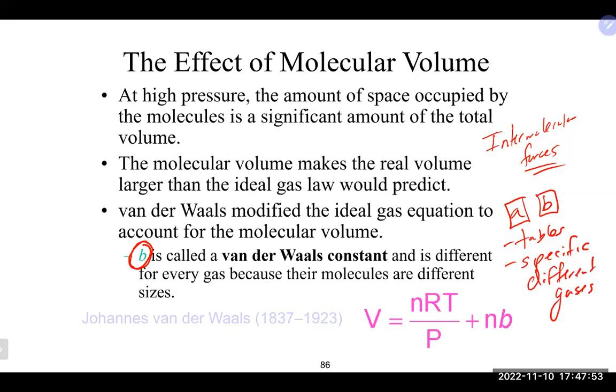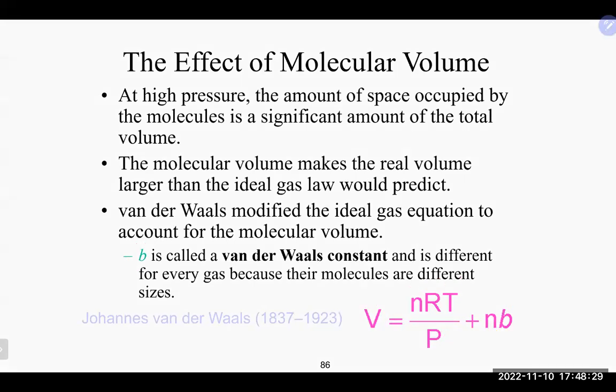So the Van der Waals constants for real gases are table values. And again, if you have, say, CO2 versus O2 versus some other gas, you will find some different values for each of those individual gases. So he took the V part of the ideal gas law and incorporated this scary looking kind of correction, but it is all the same stuff from the ideal gas law. That's obviously our moles, our gas constant, our temperature, our pressure, plus the moles. And again, this van der Waals constant is specific for whatever gas that you would look up in that table.